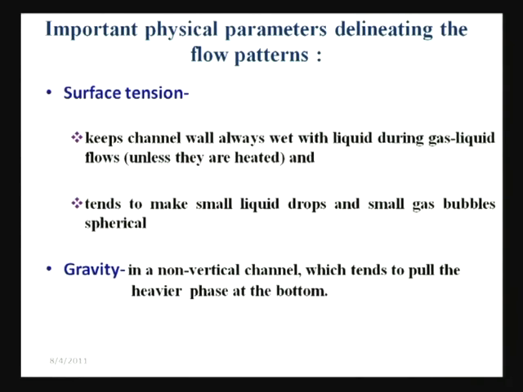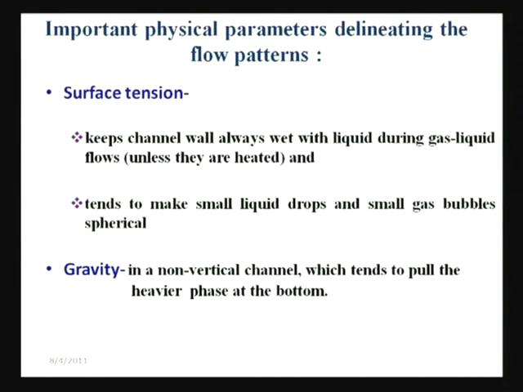What it does, it tends to make small liquid drops and small gas bubbles spherical. This is number one. And the other important thing, particularly for gas liquid or vapor liquid flows, is that there will always be a tendency of the liquid phase to wet the pipe wall. This you must remember. This does not again hold when it is a liquid-liquid flow. There we get some other interesting situations which we will be discussing shortly. But for gas liquid and vapor liquid cases, surface tension plays two roles. First, it keeps the channel wall wet with liquid during gas liquid flow, and second, it tends to make small liquid drops and small gas bubbles spherical.